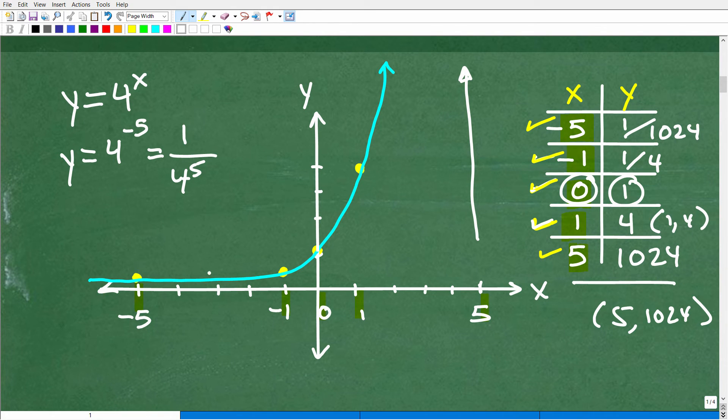So this curve, this shape right here, is the graph, a rough sketch of y equals 4 to the x, an exponential function. So an exponential function is going to be like this. And you hear that word exponential growth, like compound interest. What happens is, let's take a look at how something grows. So it's kind of growing slowly at first, and then it starts to pick up its pace. And then it's starting to grow faster and faster and faster and faster. So that is the whole idea behind exponential growth.